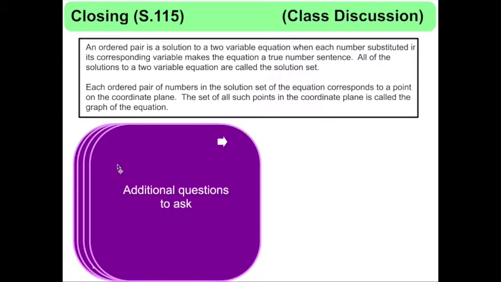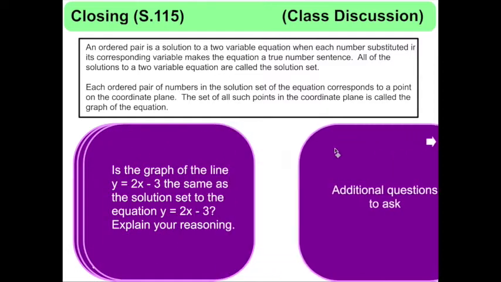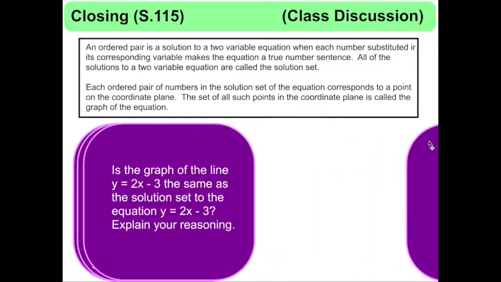And so it's possible in class, as part of the closure, the teacher may have asked a few additional questions, such as, is the graph of the line y equals 2x minus 3 the same as the solution set to the equation y equals 2x minus 3? And we would say yes, one is just an image and one is the actual solution set.